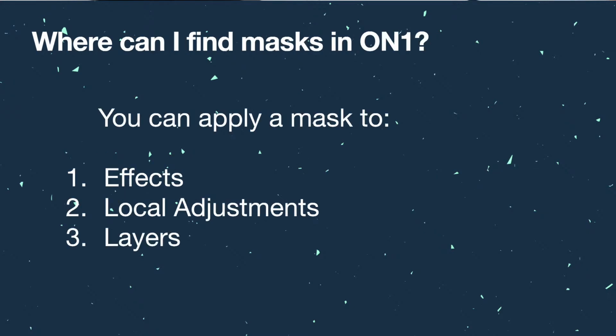That's very important. So where can I find a mask inside of ON1? There are 3 locations that masks are inside of ON1. The first one is the effects module. I think this is where most of us are going to use it. The second one is the local adjustments module. This is the second most useful place for a mask. And I will make note that there is a little bit of a difference, and I'm going to show you that here in a second. And then number 3 is on layers. This is where you're cutting away pixels. Think of this as like the Photoshop type masking, where you're trying to blend and composite images. That's typically when you're using a mask on the layer level.